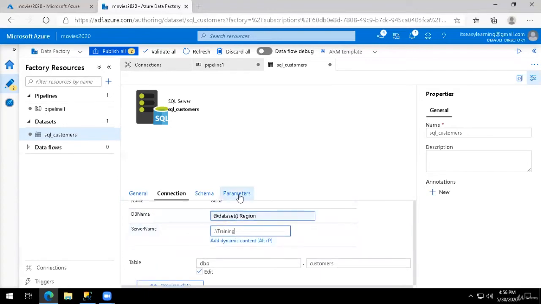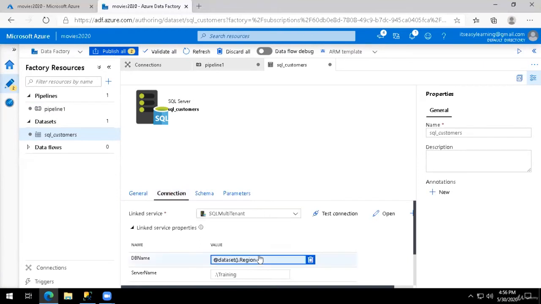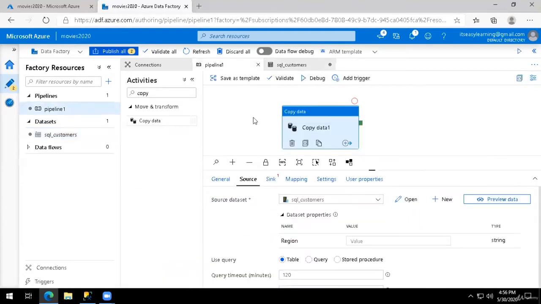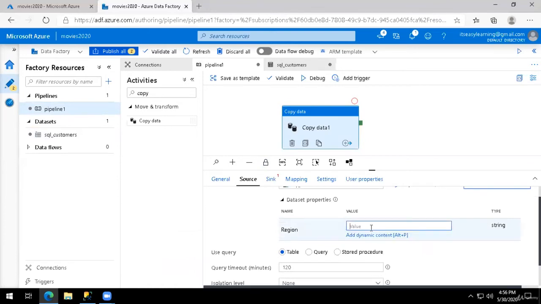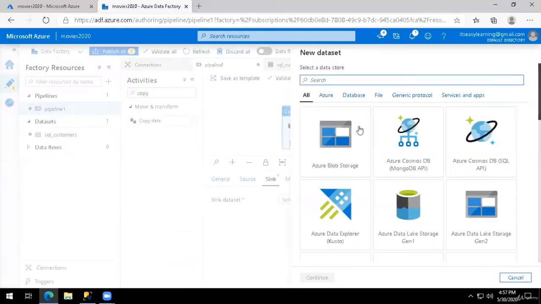What I have done is I have added one parameter to the source dataset called region. I am going to expect either east or west as the value for this region from the pipeline. When I come back to the pipeline, it will ask for a value for the region. So provide east.